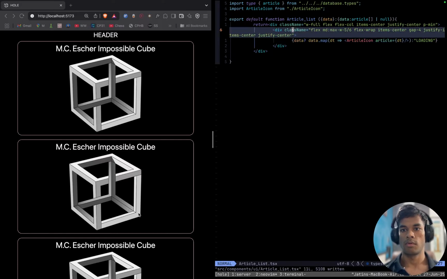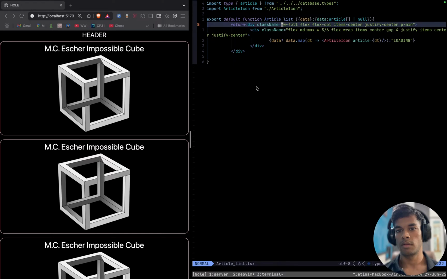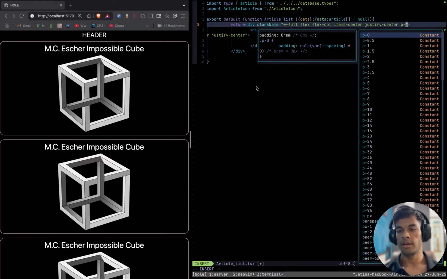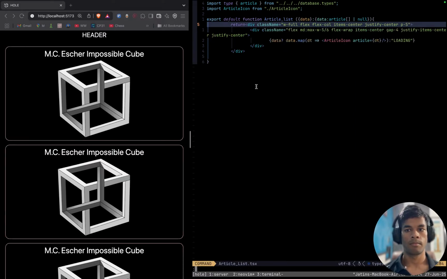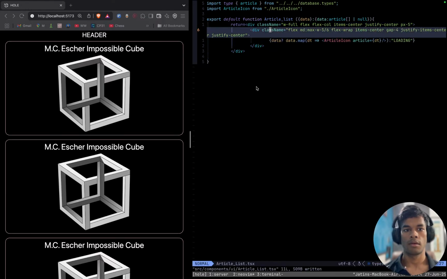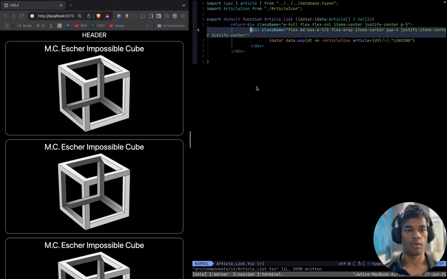If it is smaller than MD, then this should always have padding of at least 5. Also in the full.